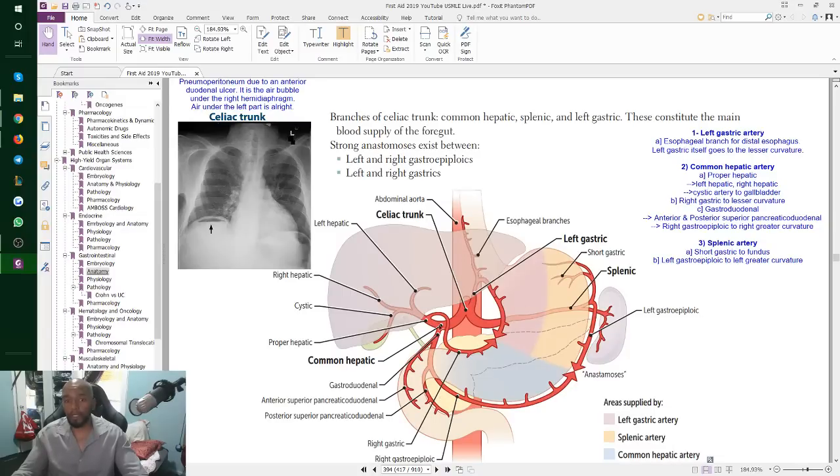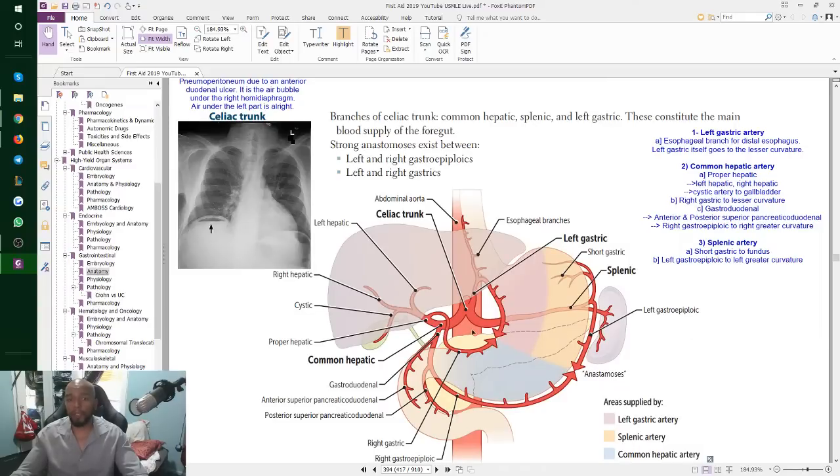Right, two different branches. The right branch over here, which is your common hepatic, takes care of the head of the pancreas. The left branch here, which is your splenic artery, takes care of the tail of the pancreas. They don't really talk much about this in First Aid, but you can obviously get questions on this because all of these things are actually very high yield, right? You get many pathologies of the pancreas as you go on, so you really need to know the blood supply.